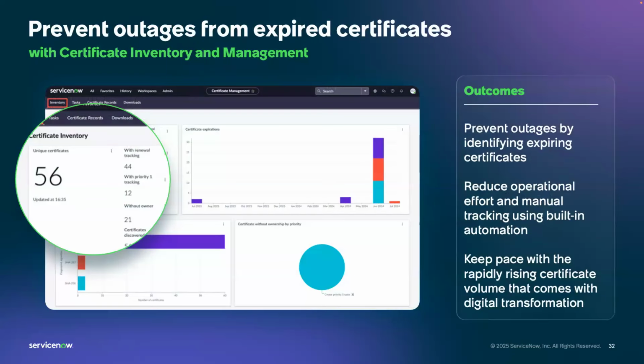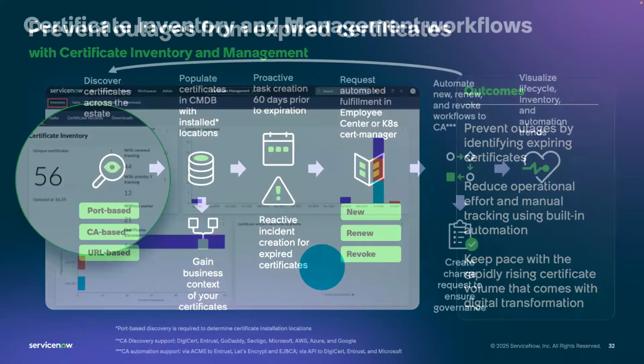So another challenge customers have that we have a solution for is expiring certificates, right? When you think about a certificate, it's generally supporting a business application, right? Those TLS certificates are supporting a business application, and if that TLS certificate expires, you potentially run into an outage, right? That service is no longer available, right? So we have the ability to go out and discover those certificates, store them in the CMDB, and kick off workflows to ensure that those certificates get renewed in a timely manner to reduce any issues with that, right?